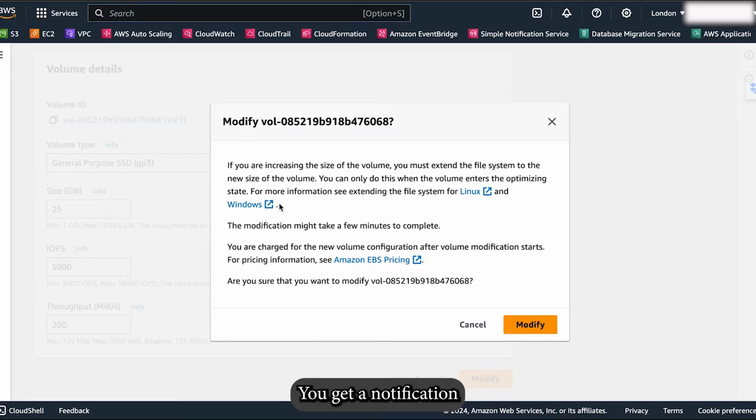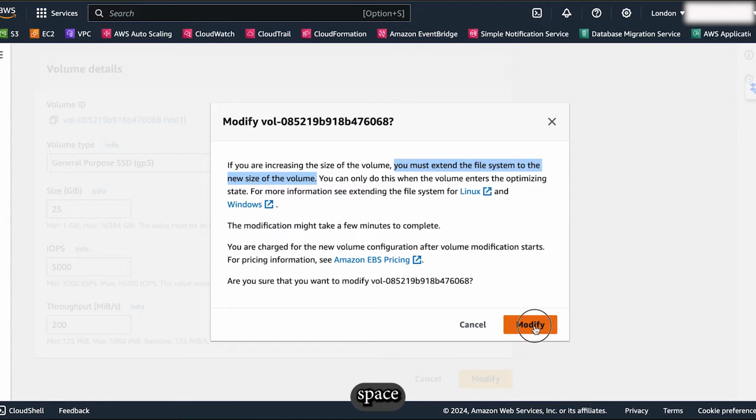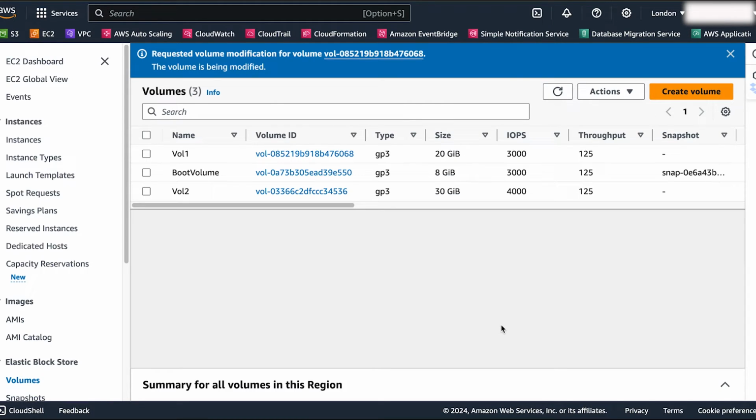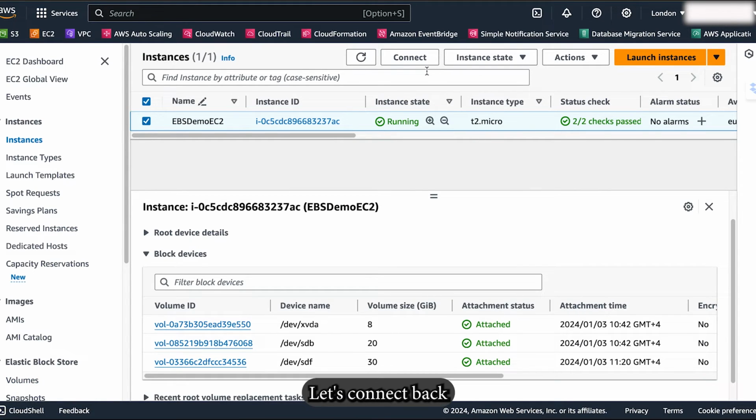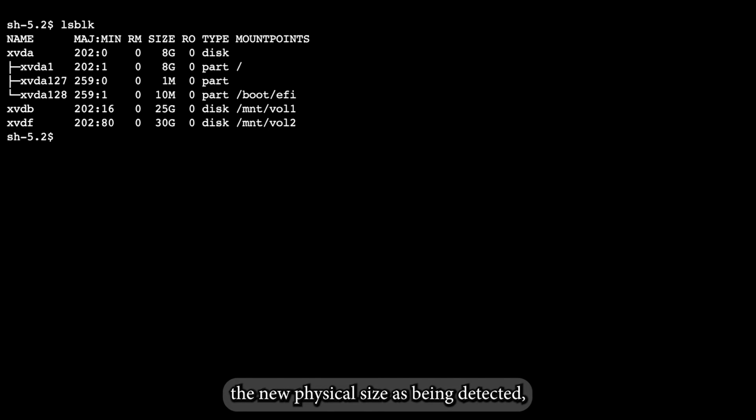You get a notification that you need to extend the file system on your operating system in order to recognize the newly added space. Let's do that. Let's connect back to the terminal of the instance. You can use the list block devices command to verify the new physical size as being detected.